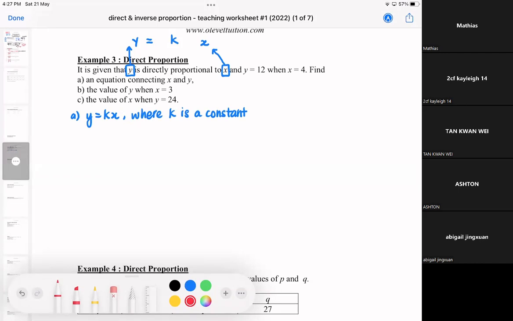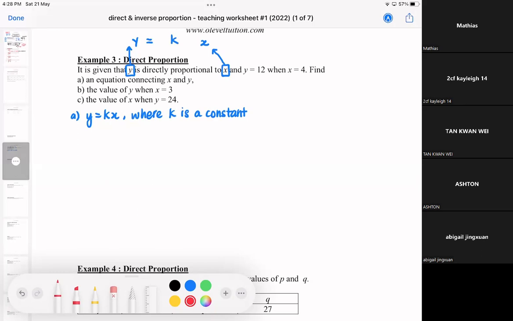Some schools, right, they're very particular. The teacher is like, if you don't write the statement, they give 0. So just look out for that. For those of you who have not started this topic in school, take note of what the teacher says. For O level, they will minus mark, but in school, they may minus mark.